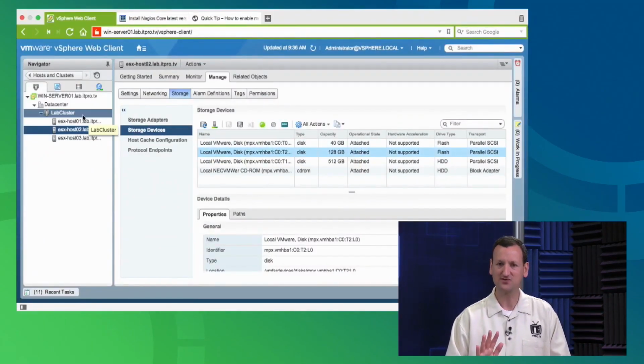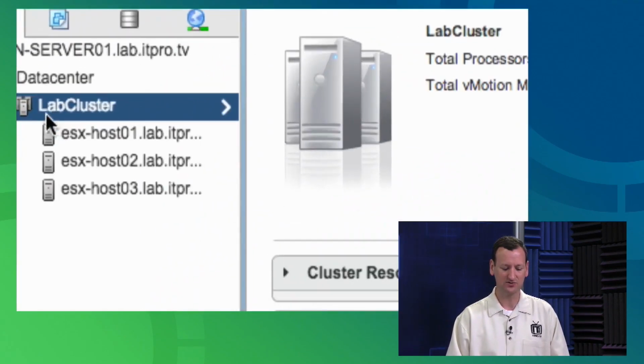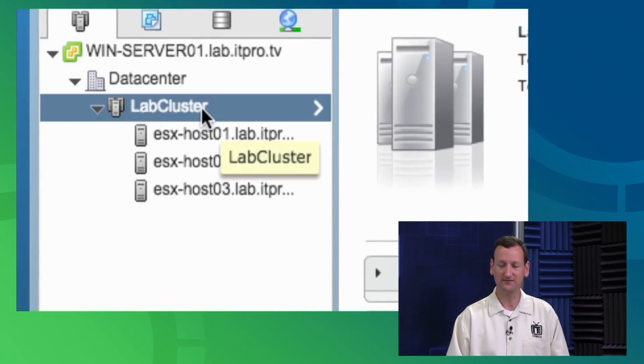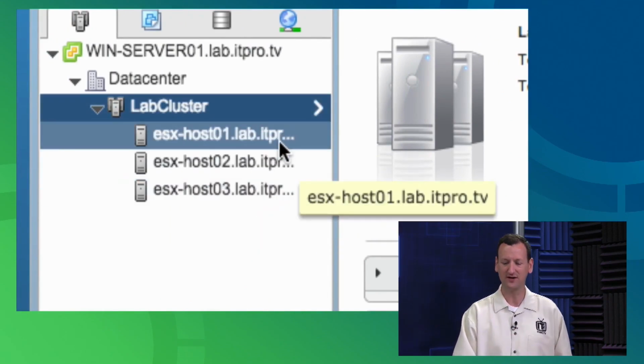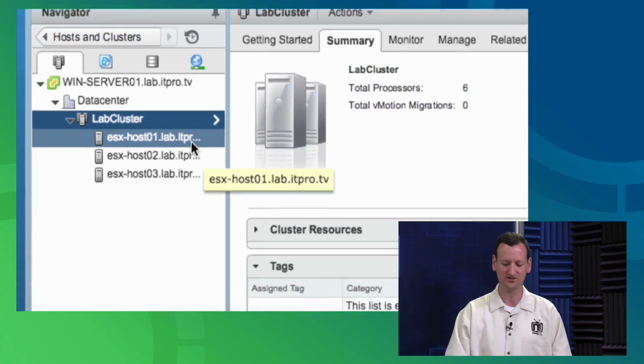All right, but I've got my storage. I know I've got my distributed virtual switch set up and that we've got that dedicated for our vSAN. If we didn't, it'll warn us during the wizard. At this point, we're ready to turn it on. Now the vSAN is configured at the cluster level. So if I'm going to set up a vSAN, I need my nodes to be in the cluster, and we did that in the last episode. All 3 of my hosts are right here in the same cluster.